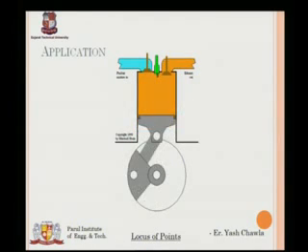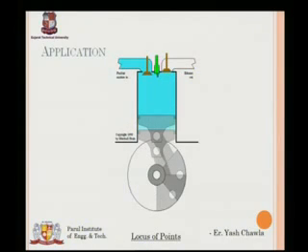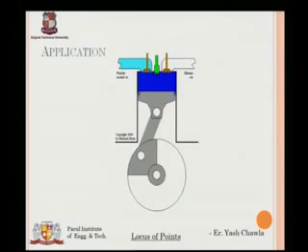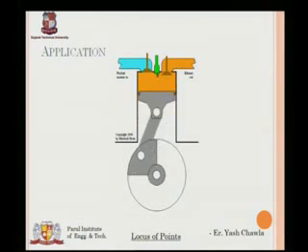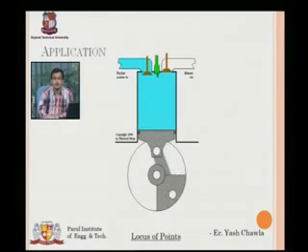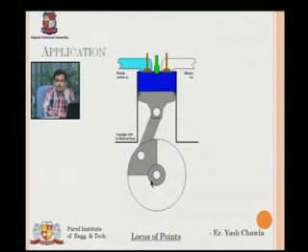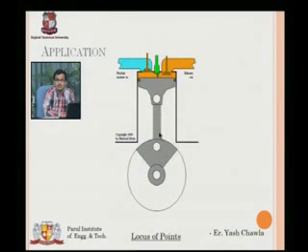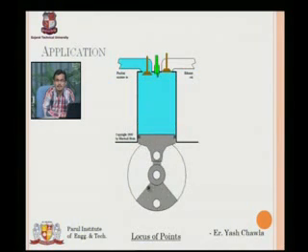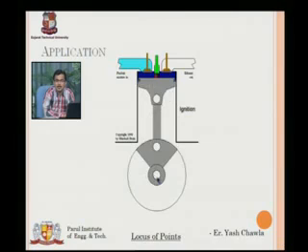This is an example where the crank is being driven by the fuel combustion in the engine. The slider is being driven up and down because of the fuel combustion, and the crank wheel, this is the crank wheel, this is a cylinder, this is a piston which can be considered a slider, this is the connecting rod, and as you can see, this is the crank wheel.